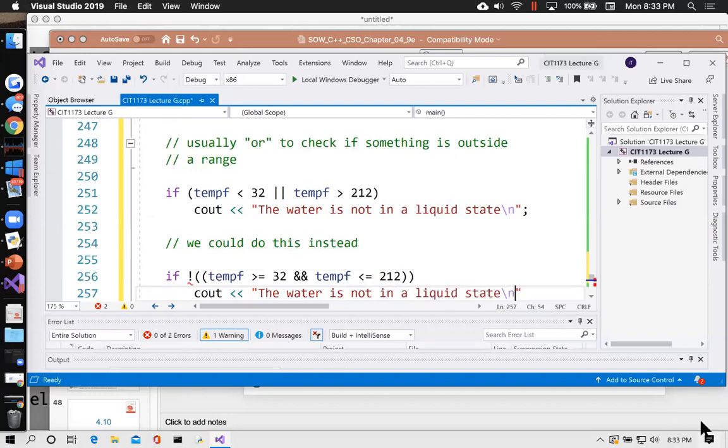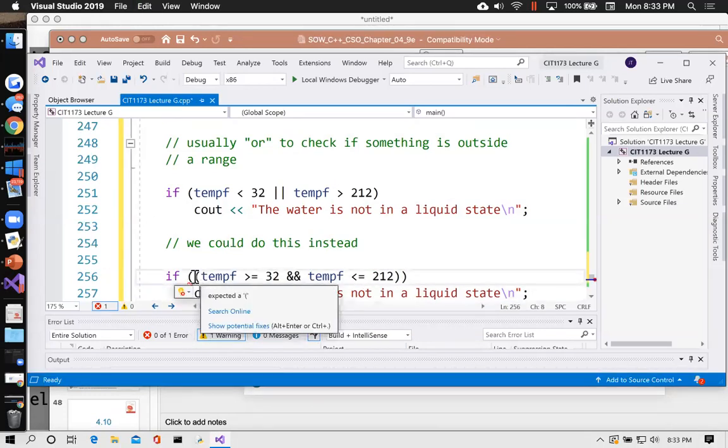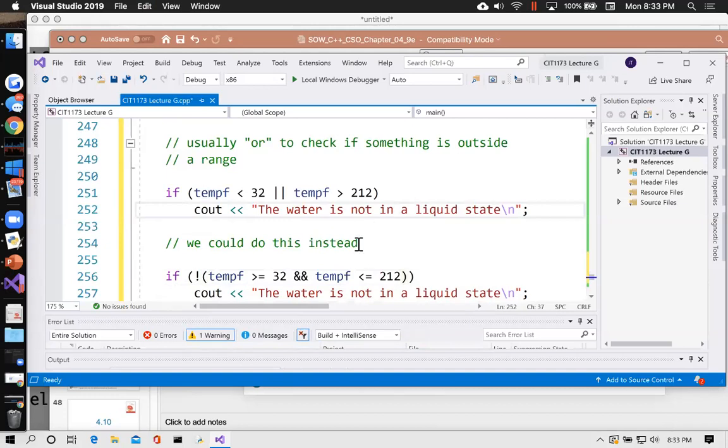And I did put that exclamation mark in the wrong place, and so that's why it's underlined with red over here. Let me move it to the correct place. There we go. Right. Now this is easy to read, isn't it? Like I said, if you can minimize the number of nots in an expression, the better off you are when you're trying to read it, right? Here's my silly little pun about it. Too many knots, you know, it will knot up your brain.